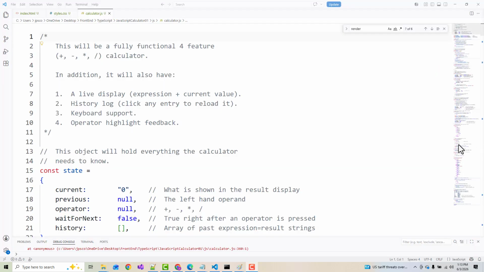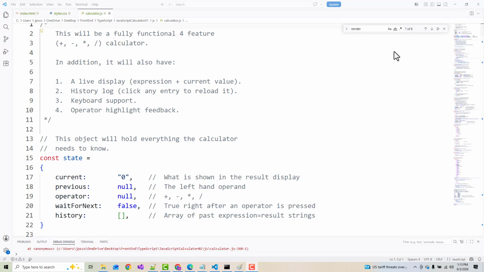Alright, I found a few more errors in here, so I want to go through this line by line and see if I can fix them. Get rid of this.